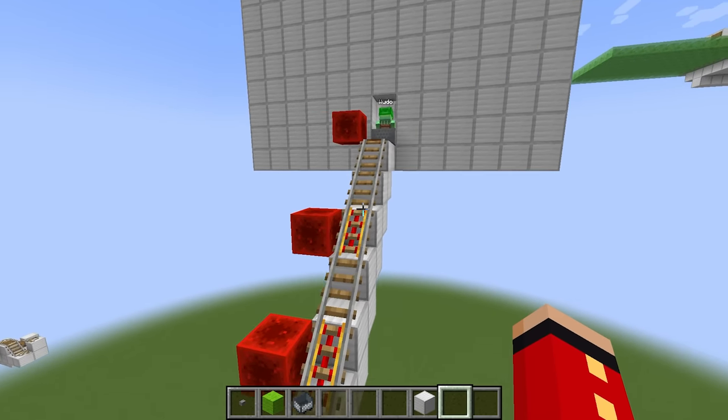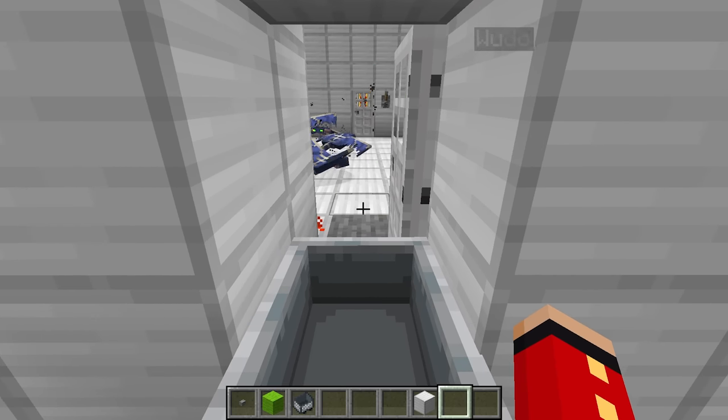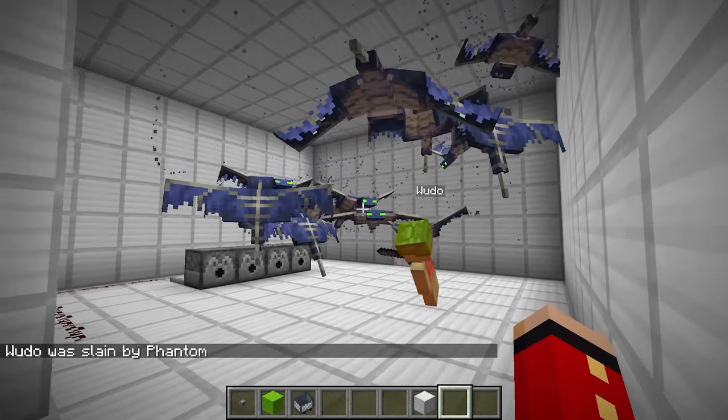There's no more poisonous water, and I can move on to the next section. Let's see in here. What is this? And, well, what the heck? Why are there so many phantoms here? Wait, what the heck? I got a netherite sword, but there's so many phantoms! Help! Oh my gosh, I'm dead!